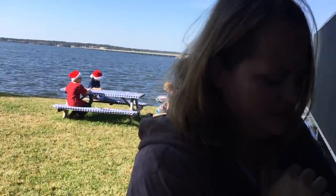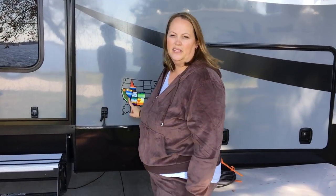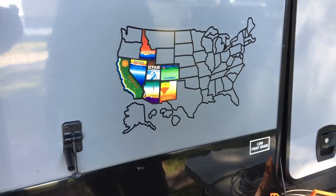Hey everybody! Here we are in Houston, Texas - or just outside Houston, Texas in Willis, Texas - and today is the day you get a tour of our fifth wheel, so come on in and I'll show you what we got. First of all we have this thing outside where we track where we've been, but I'm still missing Texas. So far we've kept our time in the west, and the rig we have is a Jayco 4212 Seismic, and it's a toy hauler, so come on in.